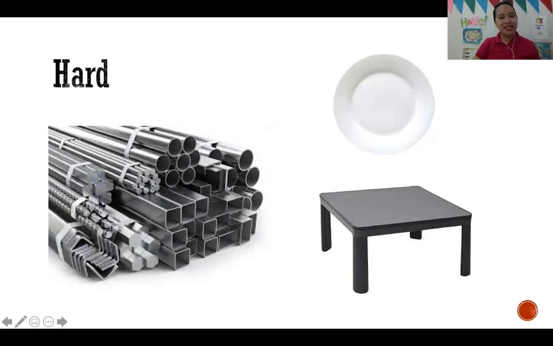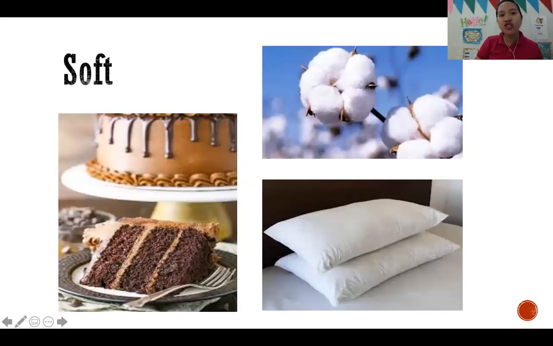Okay? Sige. So let's move to another texture, which is soft. Everybody say soft. Soft. Okay. So we have here the first example. This is so yummy. Okay? So we have cake. Who loves cake here? Who loves cake? Now, this cake looks really delicious, right? See, cake is, have you tried touching cake? Yes, we have eaten, I guess. We have eaten cake. We all have. Diba? It's very soft. Humok. Okay? Humok. Soft siya. Okay?